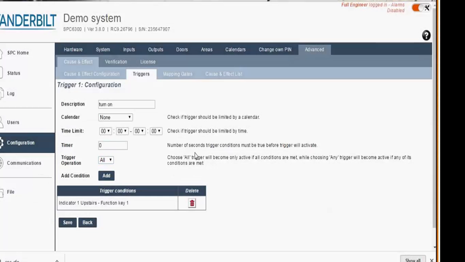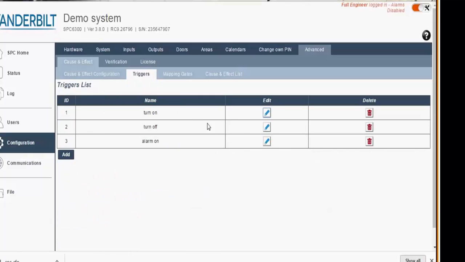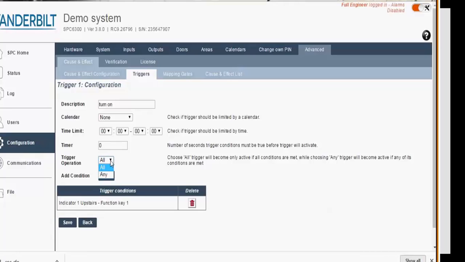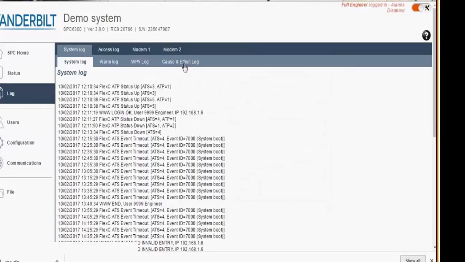Previous to this, all trigger conditions had to be active before the trigger would actuate. Now what we've allowed you to say is that if any trigger condition is active, the system can actuate that trigger. And as Ian and I can both appreciate, this will make programming activity in an area, where you want to put all the zones into one trigger and say, if any zone triggers, do something, much easier.